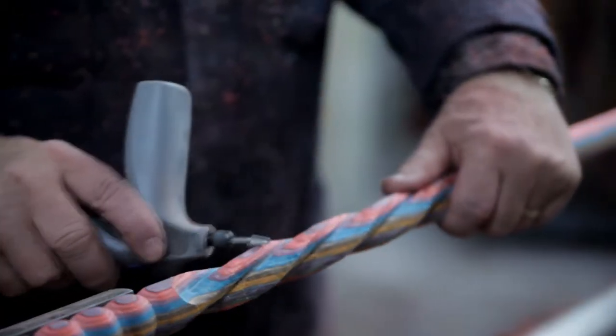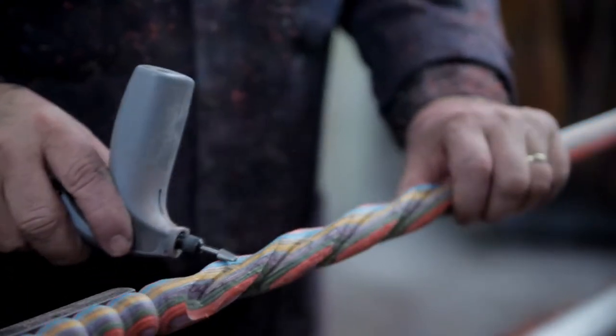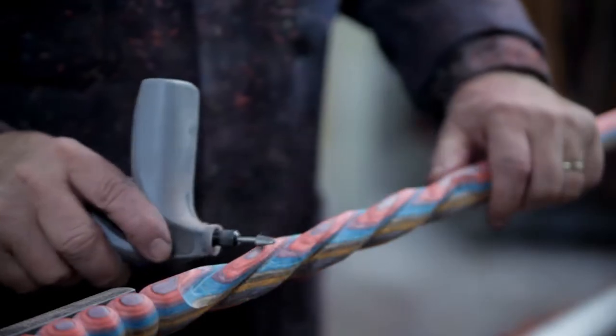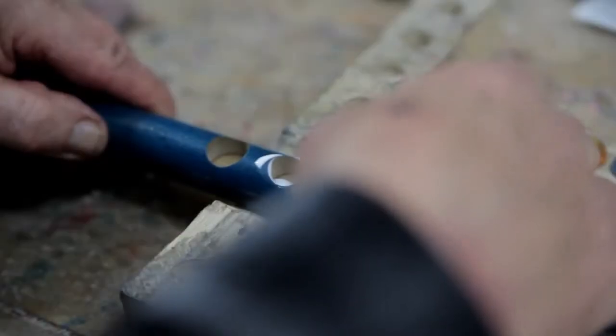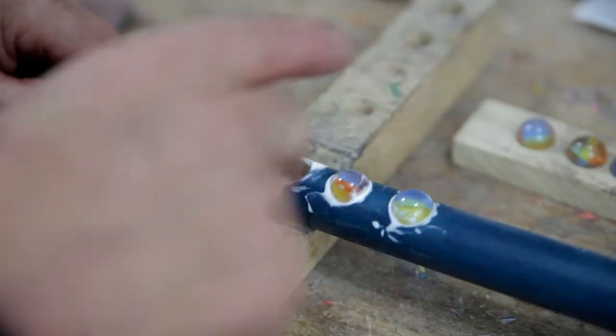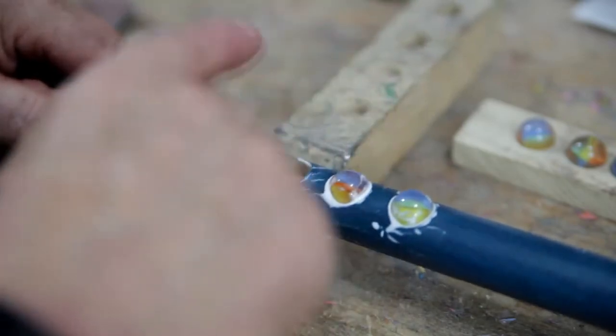But it's been 30 years of running around doing this, and there's a lot of time involved in it. But they've come a long way from the very first ones till the ones we're making right now, which are really, really very pretty and extremely durable. You know, just a good quality broom.